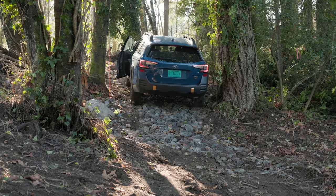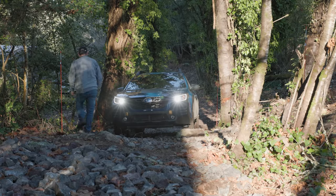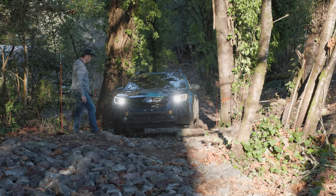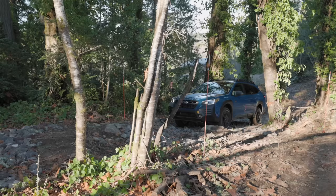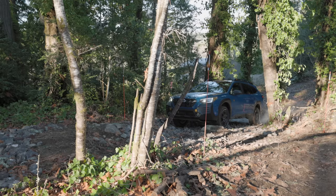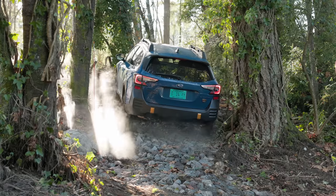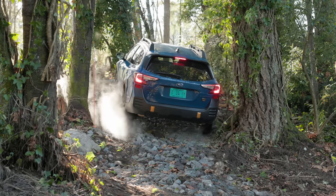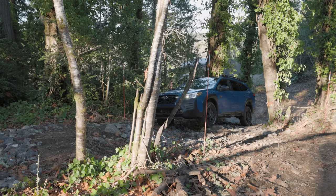I'm going to take a quick look and try not to bang the tree. Yeah, we've got plenty of room there. Now we're going to see how well this thing can climb as we lift the vehicle up and over the boulder. X-mode not only controls braking, traction, and power around the system — it also makes the throttle a little bit slower, so you get a really nice slow tip in. We are like two inches from that tree over there — that's a little uncomfortable. That's the problem with this vehicle being longer; it's hitting different spots of the course.